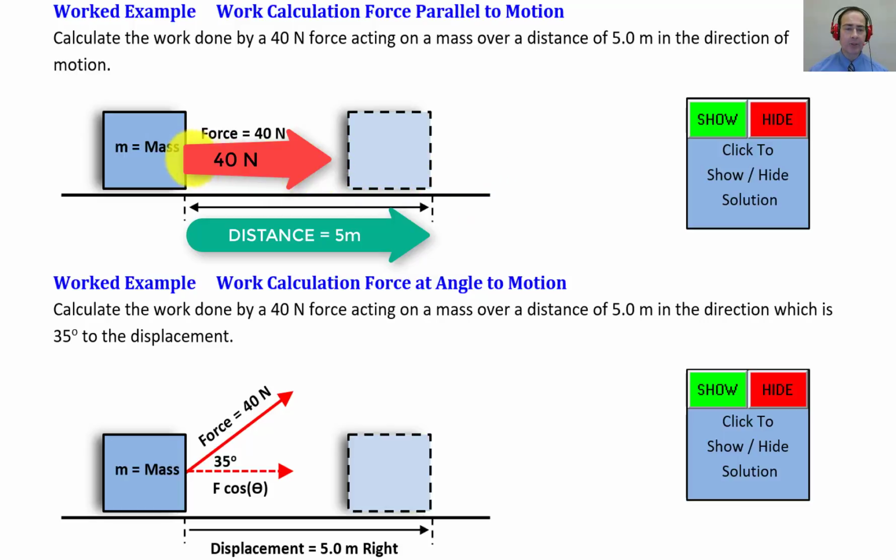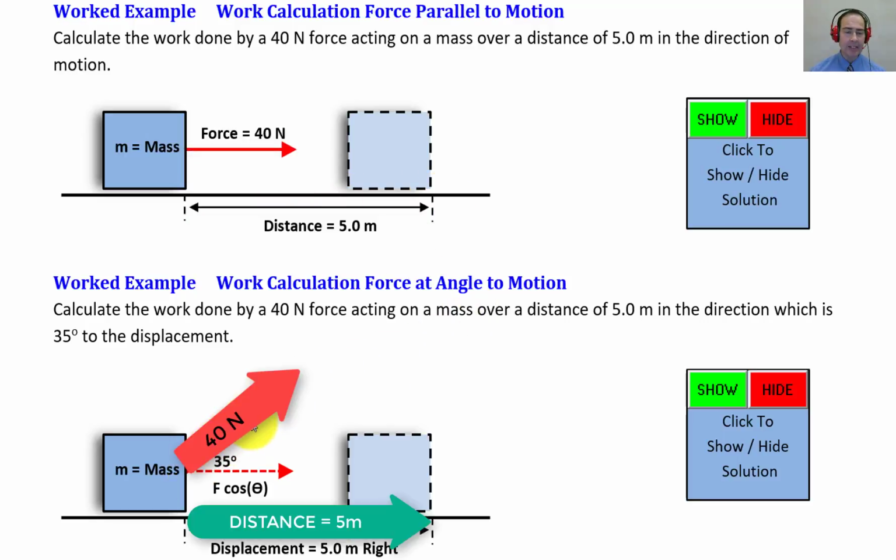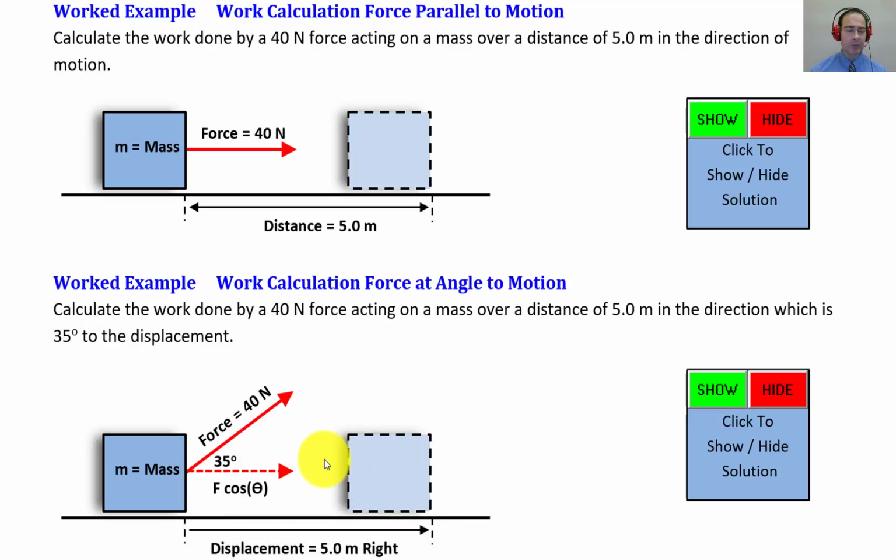The first looks at the case where the force is acting in a direction parallel to the motion, and in the second example we're looking at the case where the force is acting at some angle, in this case shown as 35 degrees, to the motion, but the object still moves in a direction horizontally. Now in order for that to happen there must be other forces acting, and in this case obviously there's a weight force, possibly a frictional force and a normal reaction force as well. But the question does not involve those forces, it simply looks at the action of the pushing force and how much work is done by that force alone.